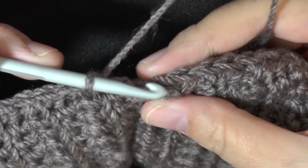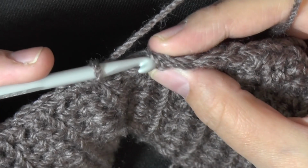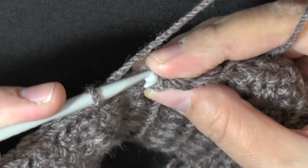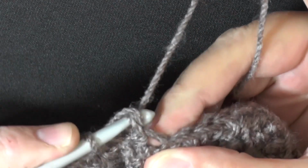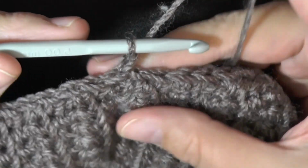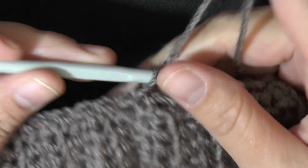Okay, I just finished my round. I counted my stitches. I have 60 stitches, and once you do, go into this very first single crochet that you did of the round, and you want to do a slip stitch and then chain 1. Now we're going to be doing the crab stitch.